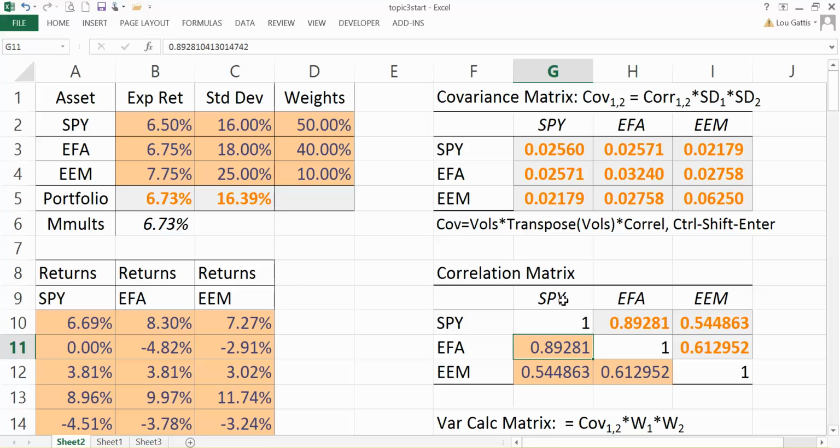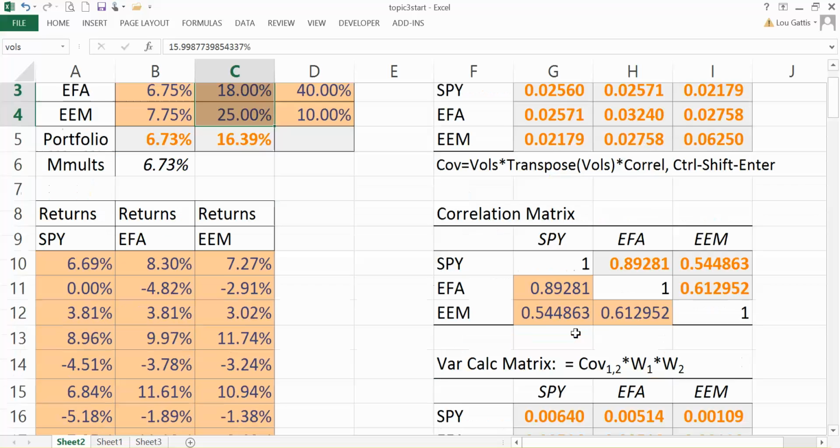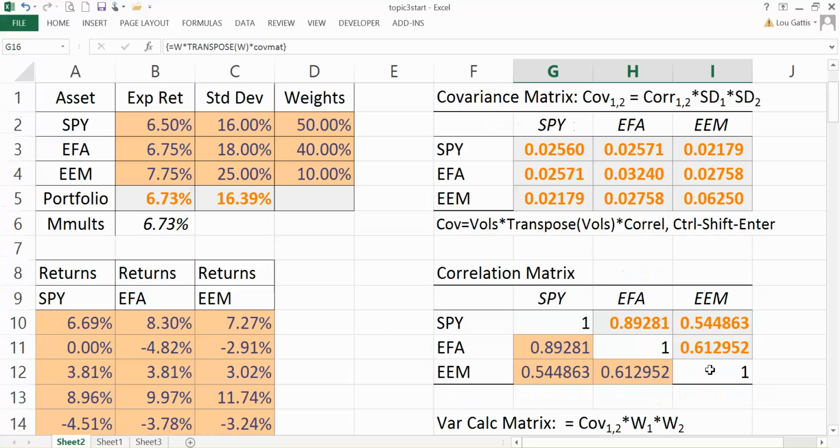So what I say is the correlation between SPY and EFA, the daily correlation is 0.89, the weekly correlation is 0.89, the annual correlation is 0.9. So when we take a correlation matrix and combine it with a standard volatility matrix or vector, that creates a covariance matrix with the same period as the original, which allows you to calculate variance terms. So that's why this is the annualized standard deviation.